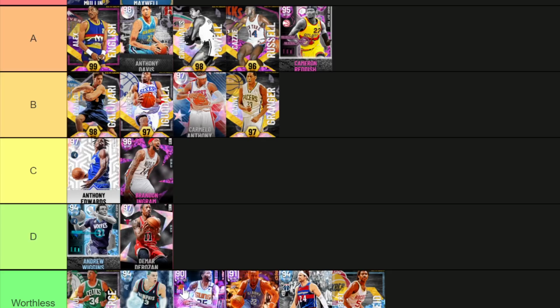The stats not so much, but his badges are just horrific. He doesn't come with anything. Doesn't come with quick first step. Doesn't come with range. Doesn't come with like interceptor. He's just weak. Dominique's gonna go C tier.